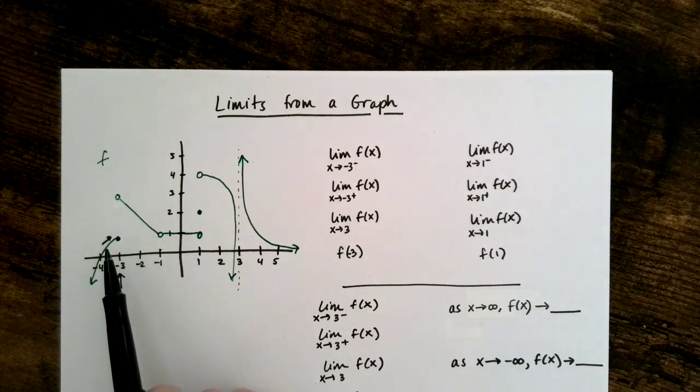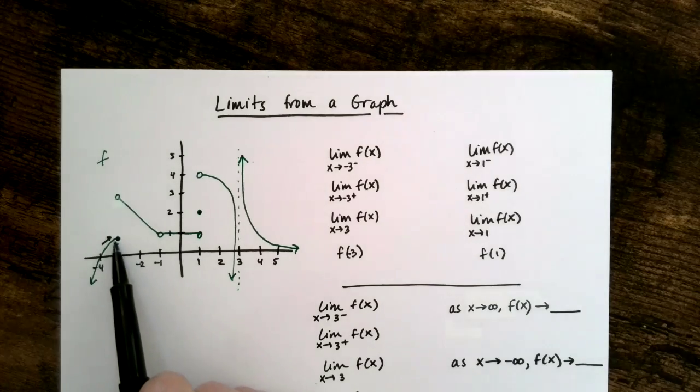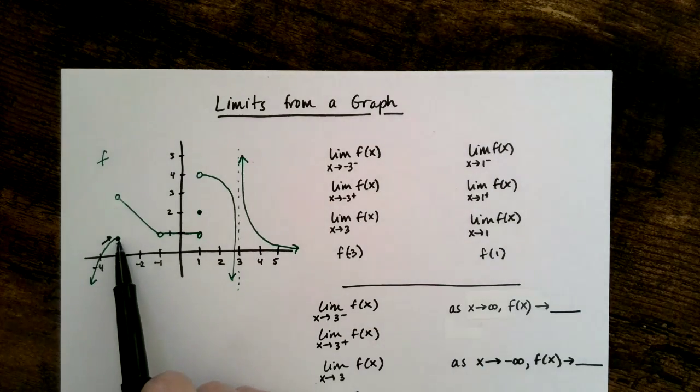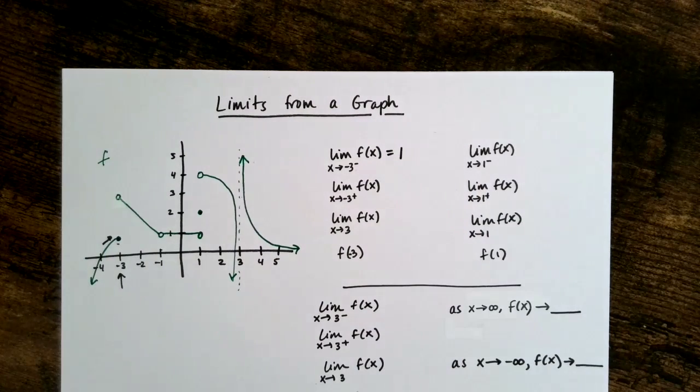We're imagining if you plugged in x values that were close to -3 and we tracked their y values, what would their y values be suggesting is the y at -3? And we can tell from the graph here that they would be getting really, really close to +1, because that's the height of this point right here. So I'm going to say that this limit equals 1.